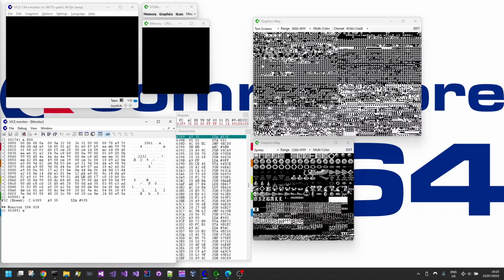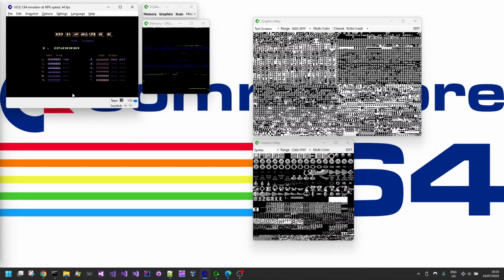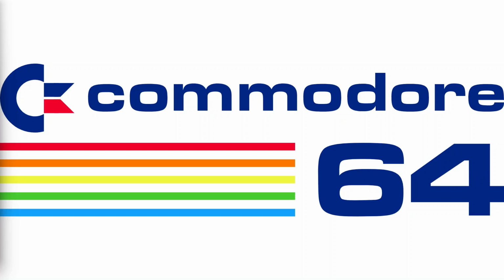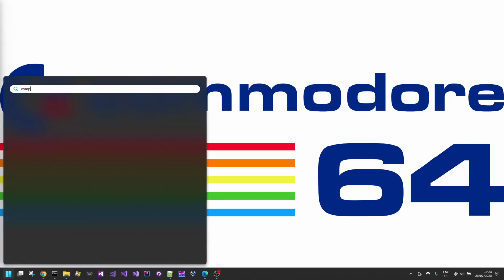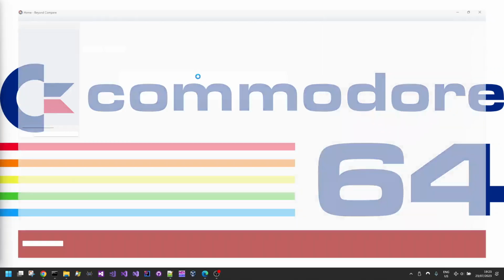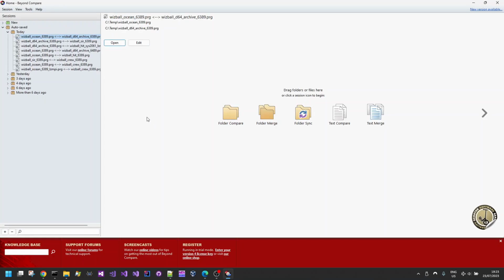So here we go. We let it run until we hit the breakpoint for the game entry at 6389, and it basically decompressed a whole bunch of data in memory, as we can see from the sprites, and then the game runs. Again, we can breakpoint at 6389, and we can save that file, and then we can compare the decompressed game data for the whole of the 64's memory between the Ocean and the Hit Squad release, and that's what we're going to be doing now.